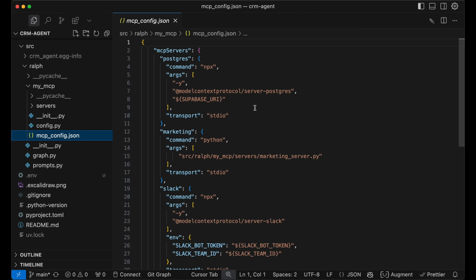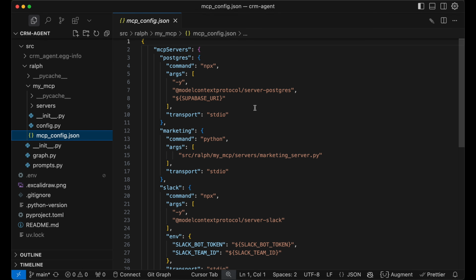This is where we're defining all of the MCP servers that we want to use with our agent. There's only 3 here, and we kind of covered that in the diagram. So you have the Postgres server. This is coming directly from the Model Context Protocol. This is an official server developed by them. I've also talked about it in the MCP intro video. Check that out if you haven't already, where we deep dive into creating your own MCP servers and connecting any arbitrary MCP server to Langgraph.